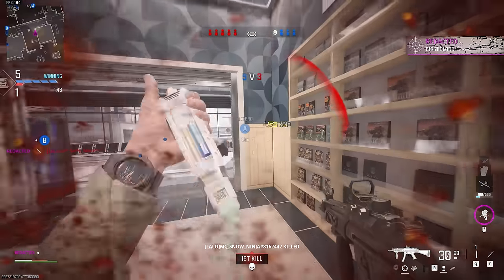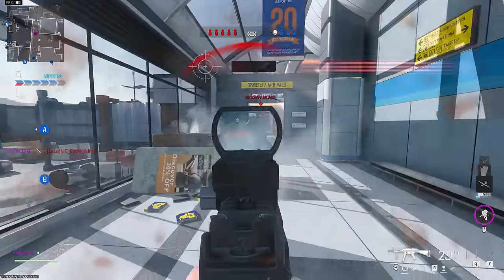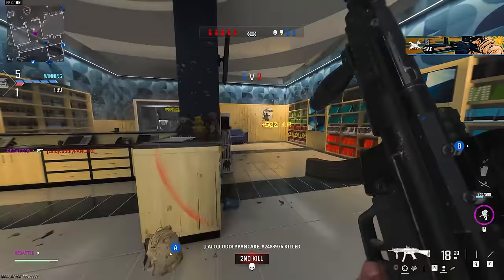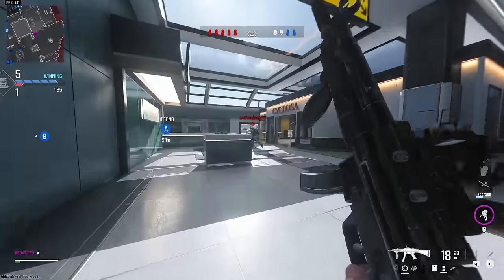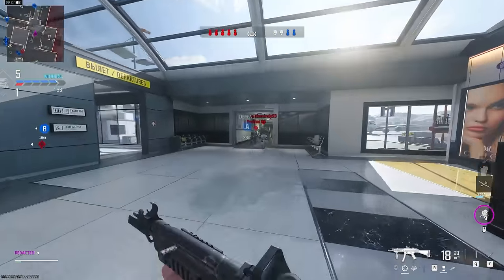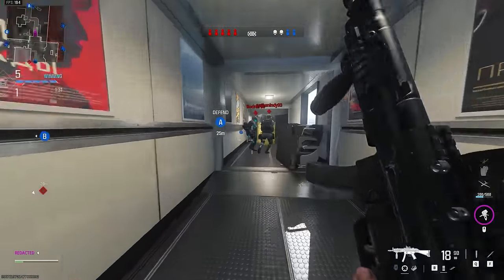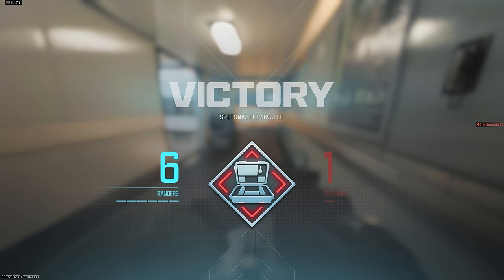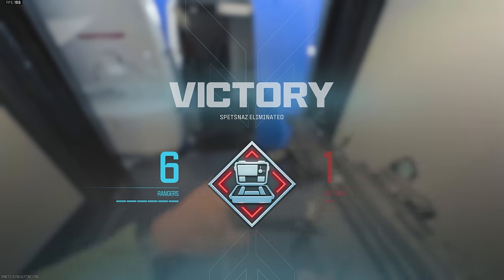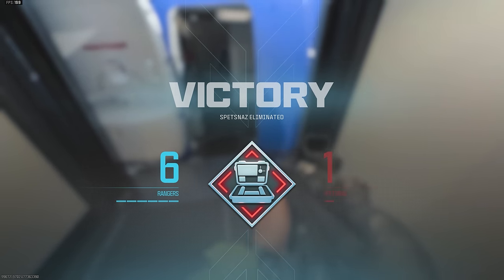Nice, buddy. Nice. Oh, he's over here. Okay, I might just kill the riot shield guy. Yes! Yes! No! Oh, teammate! You messy bastard, brother. GGs.